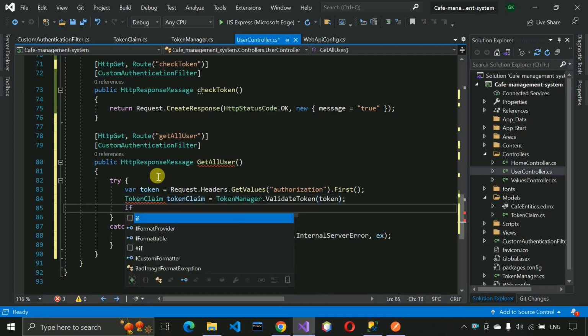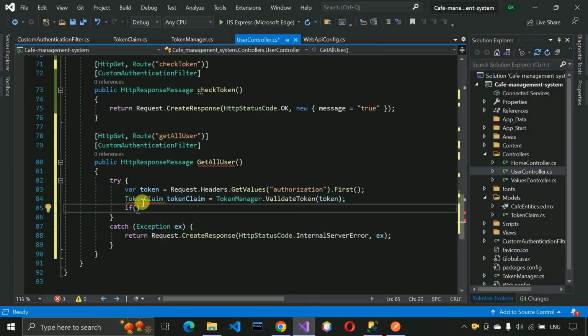And if, okay, it's giving us some kind of error. Okay, the error automatically gets removed.